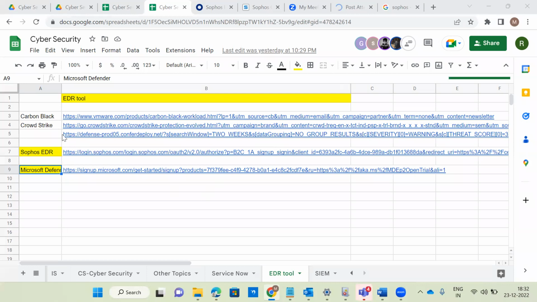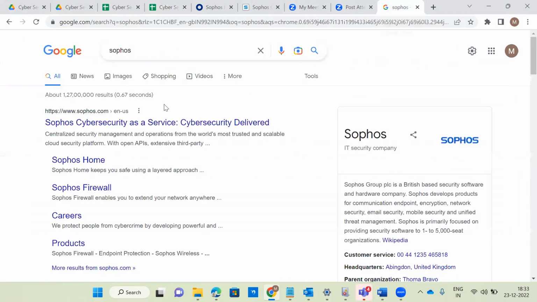But Carbon Black and CrowdStrike will accept only your professional email ID. If you are working in any organization, you have to use those email IDs to register for Carbon Black and CrowdStrike.